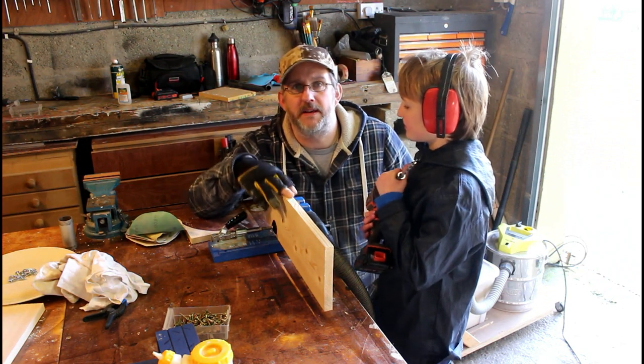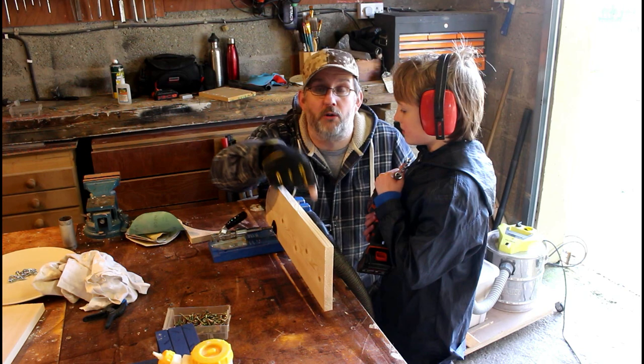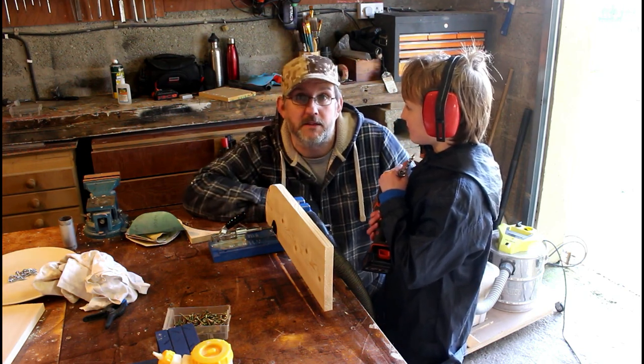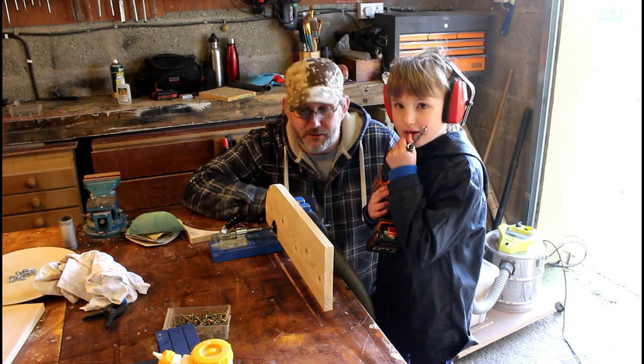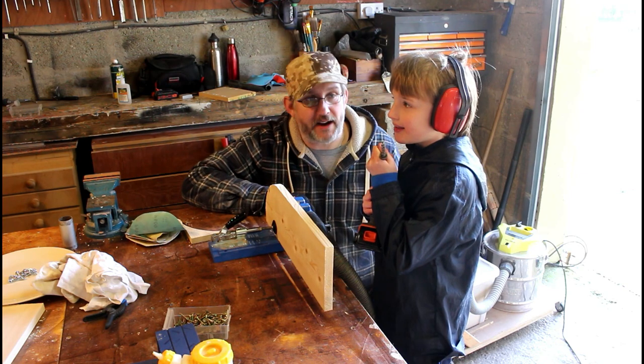Okay, so we've got our side pieces done and we've got the back piece all cut, and to mount these on we're just going to drill some pocket holes in the back of the backs. And I've got my little shop helper here. He's going to help us out and he's going to drill the pocket holes here now for me. He's got his ear defenders on. I'm going to switch the back on and away he goes.